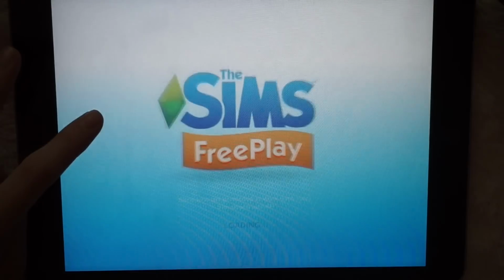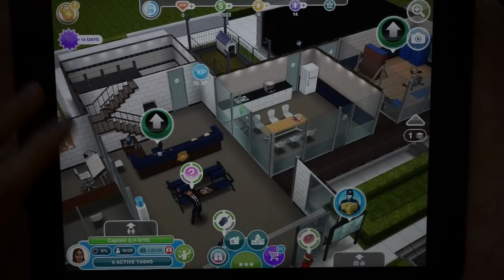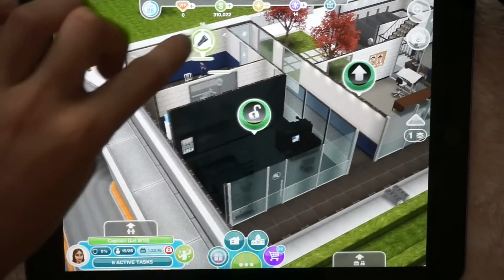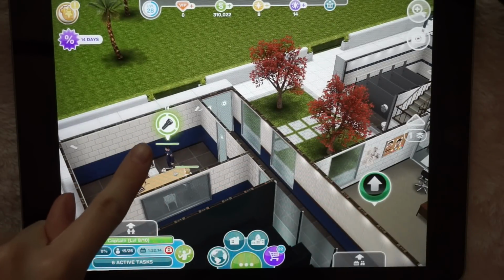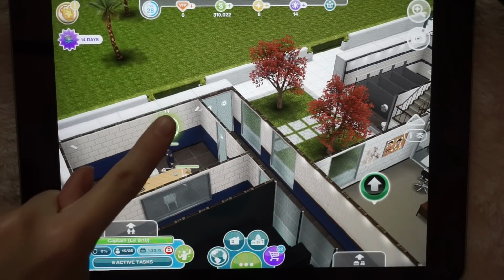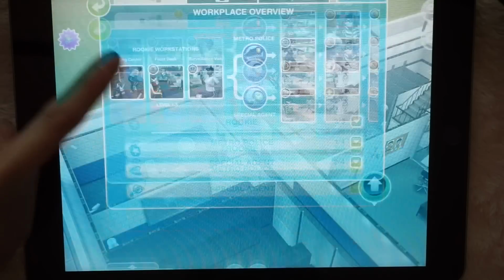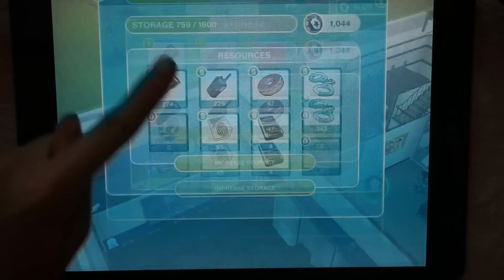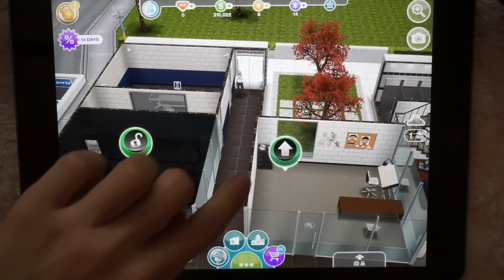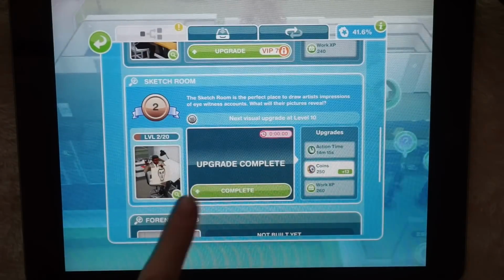Okay, so she's done. So I'm going to go back. And when it lights up like this, that means that the action is complete for that person. So I'm going to click it. And I increased the amount of items in my storage. I also see this blinking at me, which means that it is ready to be completed.